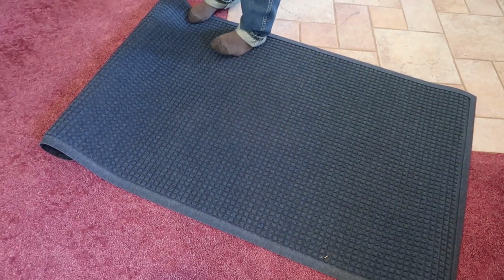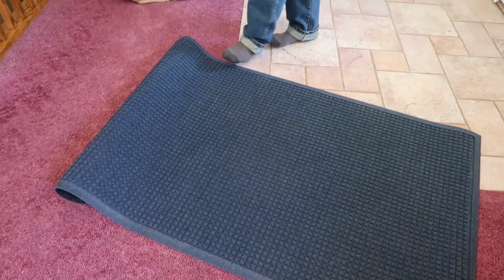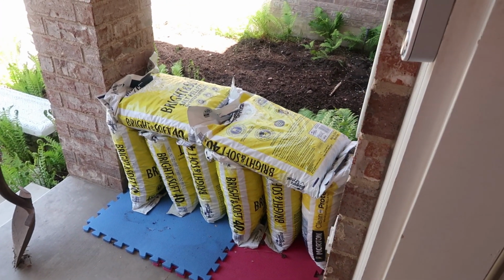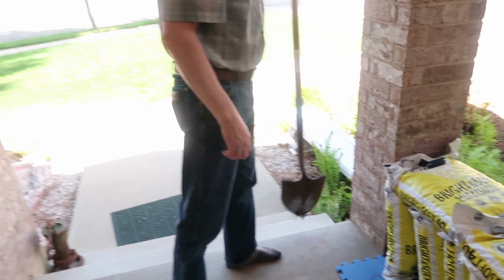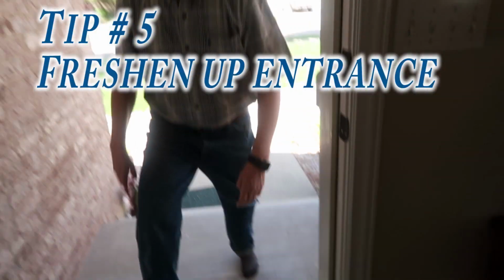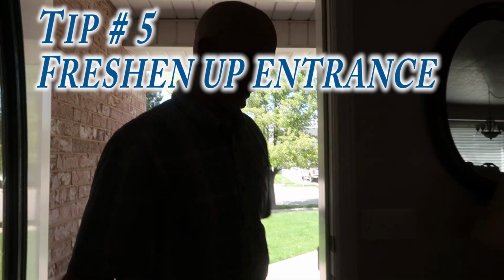I like that. One of these water absorbers. Like water hogs? Water hog. Yeah. Let's clean this up really good. That's left over from bringing the truck home from Kellogg, Idaho. This front porch does not look good right now. We've got to clean it up. Well, okay, it'll be a jiffy.